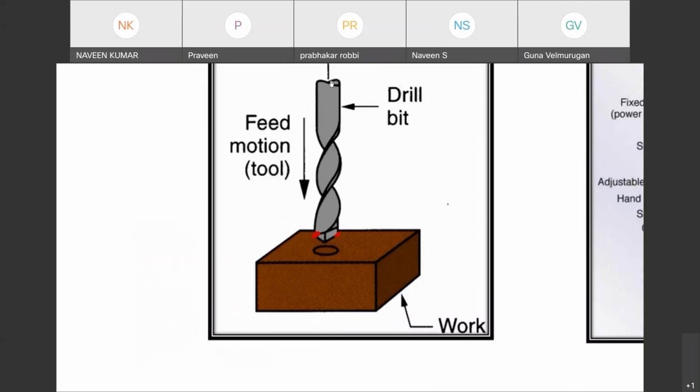Why are the flutes provided? Can anyone say why this helical kind of space is provided? Anyone? Why in drilling these helical flutes? Yes, excellent, for chip flow. Why? Because when you're going into the depth, from where will the removed part come out? The removed part has to come out, right? In lathe and milling, the chips will come and flow here and there. But in drilling, if the drill bit is going inside the workpiece, from where should the chips come out? The chips will come out through these twisted, or helical, grooves. Those are called flutes. Okay, fine.